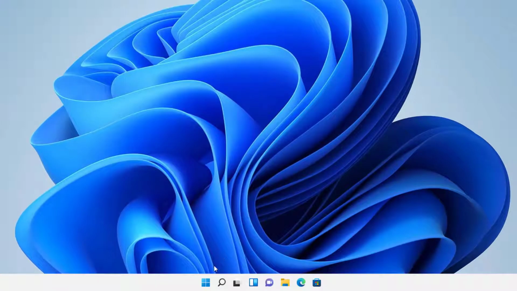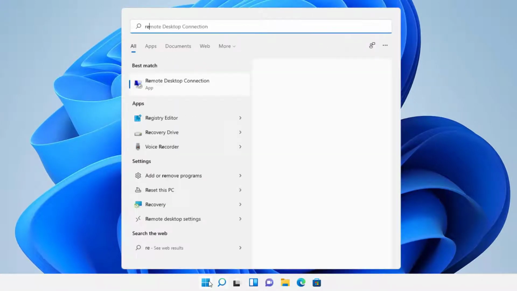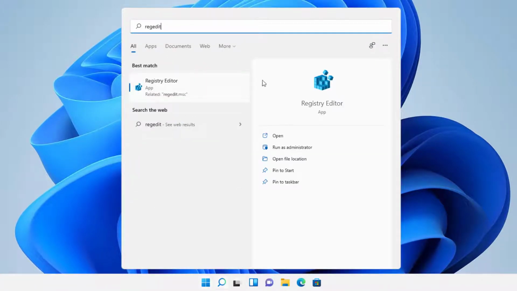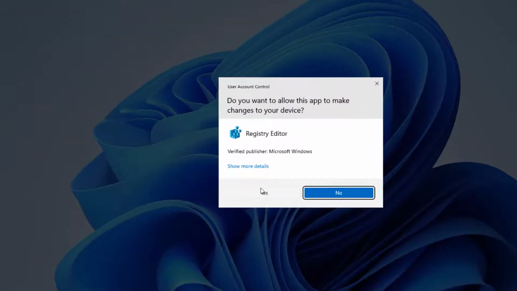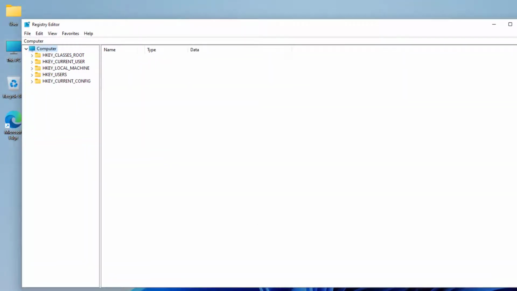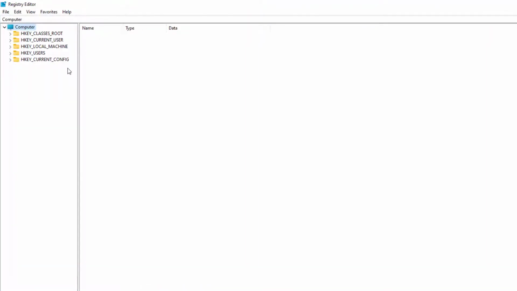With all of this out of the way, we're going to go to the Registry Editor. Just go to Start, type in regedit, and select it. You might be prompted, so go ahead and press Yes, and here we are. Now be very careful with what we're going to be doing. Any changes you make incorrectly could possibly mess up your computer, so follow the steps exactly.